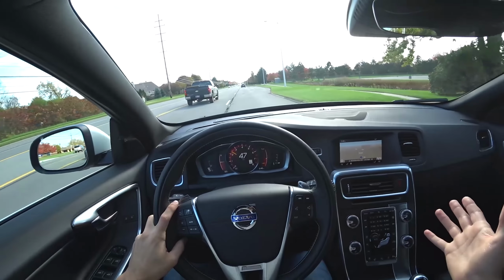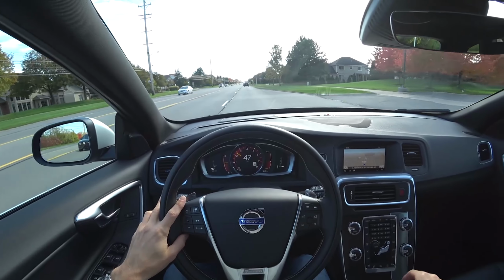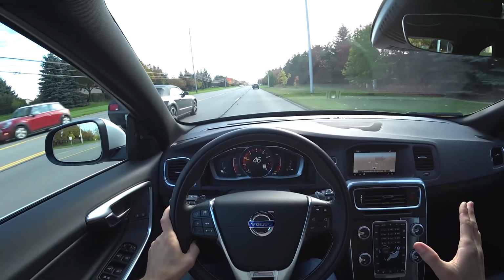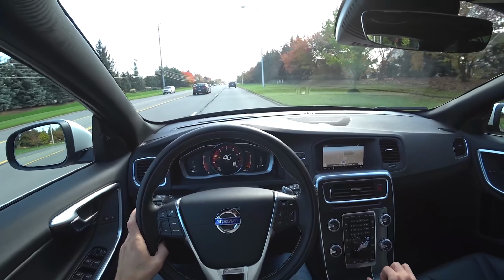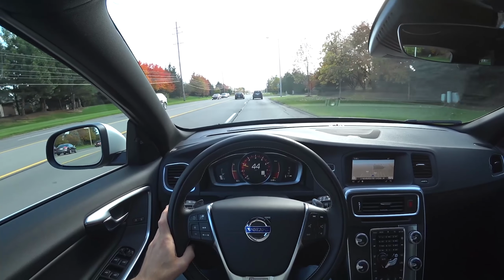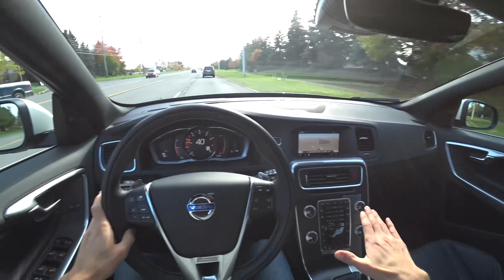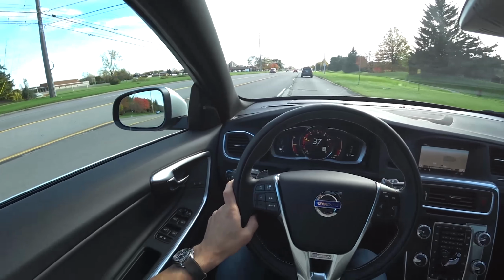Again, can't wait for the update on this car. I think the new XC60 that I drove the other day, the T8, the hybrid all-wheel drive, turbocharged, supercharged car, was fantastic. The chassis was just super lively. It was incredibly fun to drive. And I can't wait for the wagon and sedan offerings that Volvo's going to bring in with the S60 and the V60. I think those are just going to be fantastic cars. But until then, this is pretty darn good. I really have enjoyed driving this week.